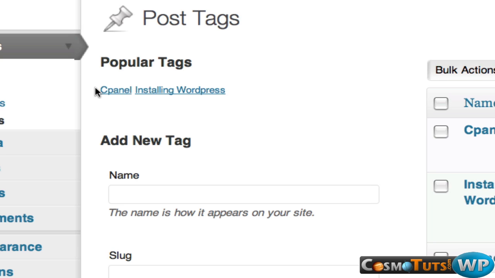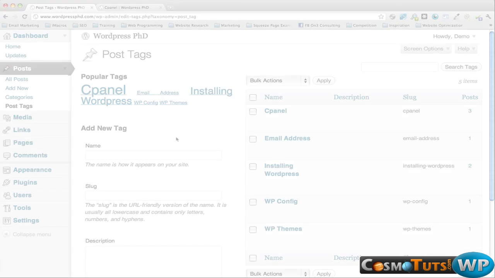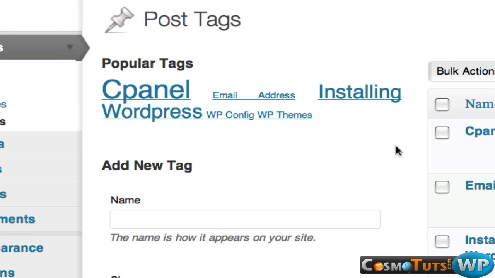And here you will see this popular tags section. The more often a tag is used, the bigger these words will be, so you can visually see which one's bigger. And in fact, I will quickly make some posts and I'll show you an example of this right now. So I'm just going to pause this video, I'm going to make some more posts, and I will be right back. So there we go, I'm back, and I added some more posts with some different tags as well.